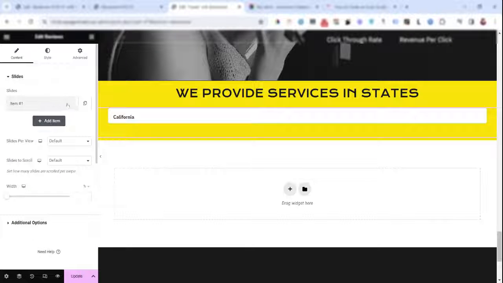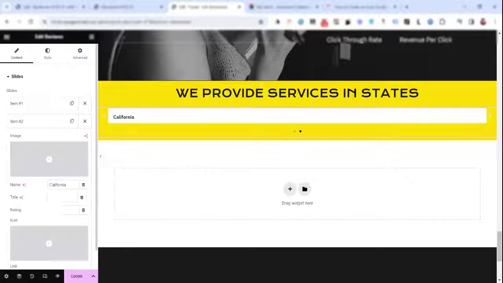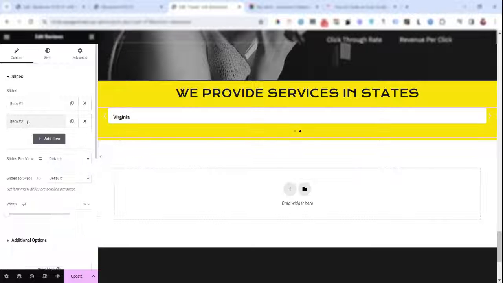Okay, now I will duplicate this one and this next one will be Virginia, and I will create the rest shortly. Now the slides per view could be six. I would like to show six states at a time, and the slide scroll will be one.